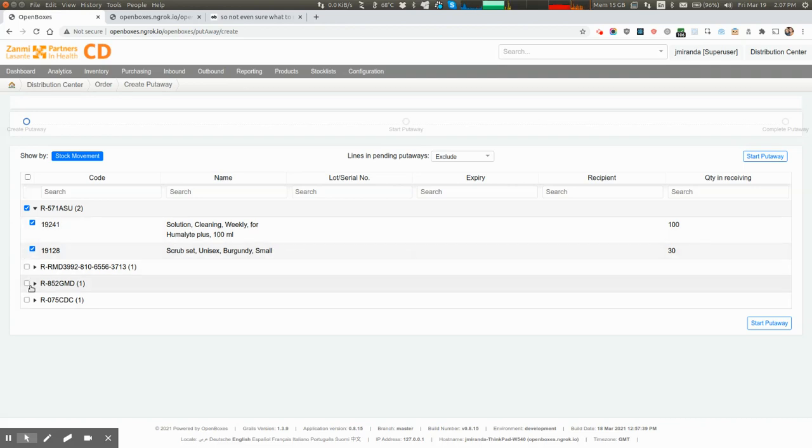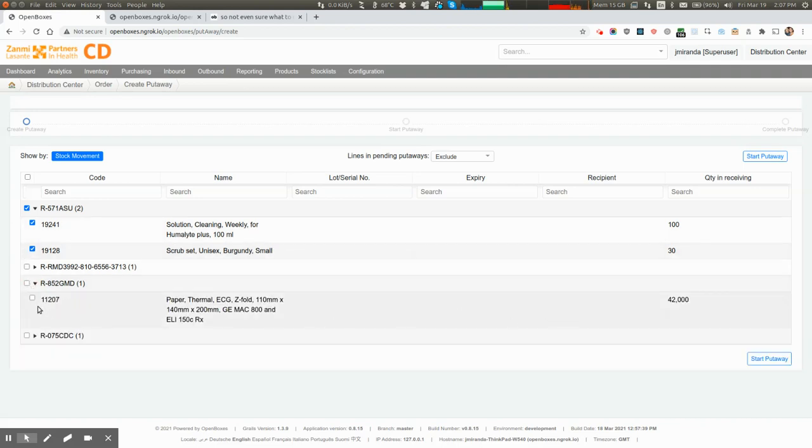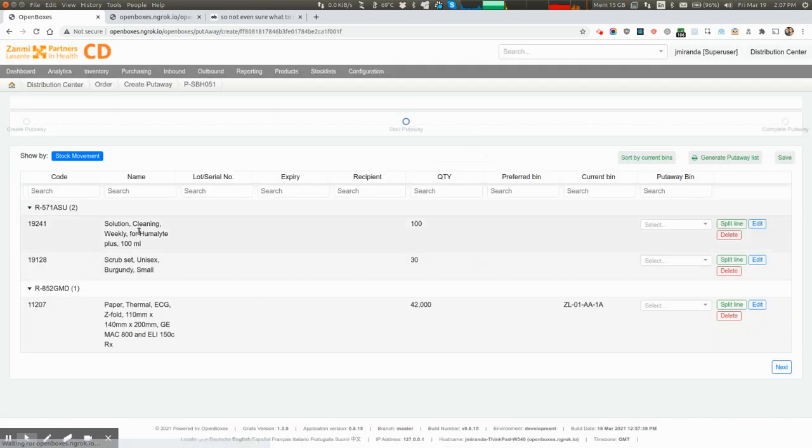You can select them. You could select all of them if you wanted to. So let's do this too. This will all get created on the same put away order that you could download and print and go and do the put away. But this feature will tell you where the stock is currently located. If there's a preferred bin set in the inventory level for the product, it'll tell you that, and I believe it defaults to the preferred bin if it's there.